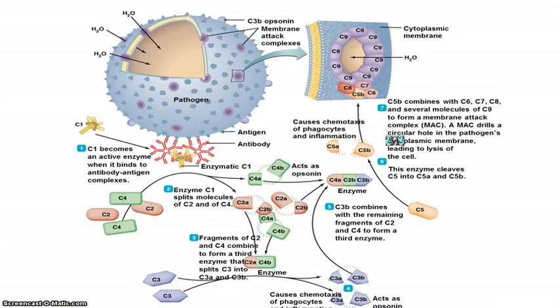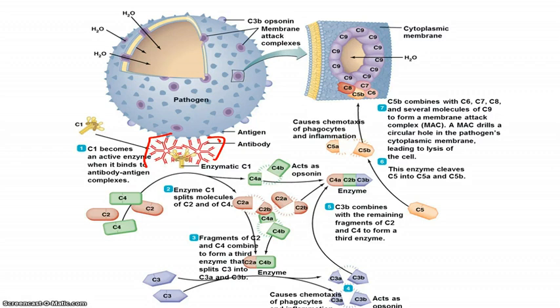So this slide is really busy, and there's a lot of words and numbers and things on it. And let me just give you the basic overall rundown. You have a pathogen. Looks like this particular one is a coccus-shaped bacteria, and it has antibodies bound to it. These red things are antibodies that are bound to that pathogen, meaning that the body already has that pathogen tagged for destruction.